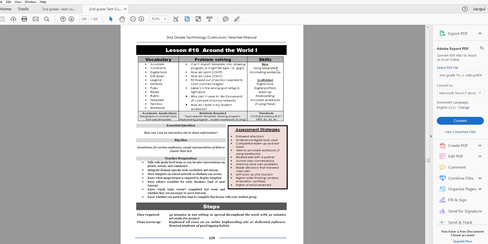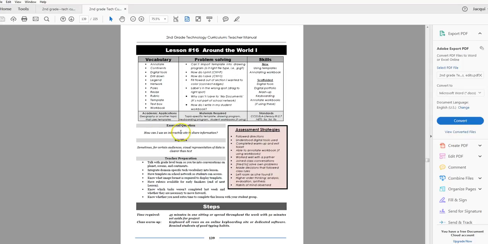Using templates may be new, especially digital templates that they're using. So I think be aware of that. If this is their first time using that, go through how to use a digital template with them. And annotating the workbook, they probably have done it, but if not, then go over that with them. These are all scaffolded. These are all skills that they know how to do, so expect them to know that. And expect them to ask clarifying questions rather than how-to questions.